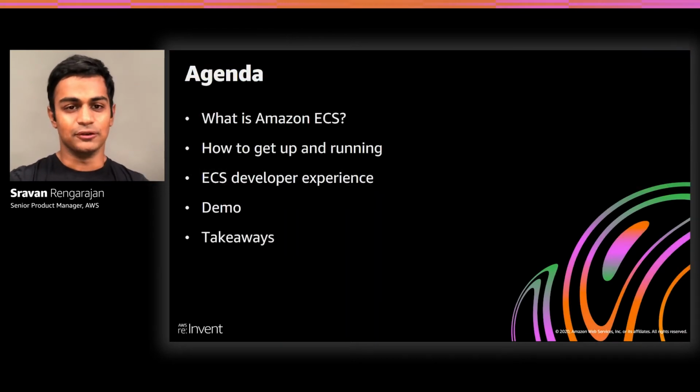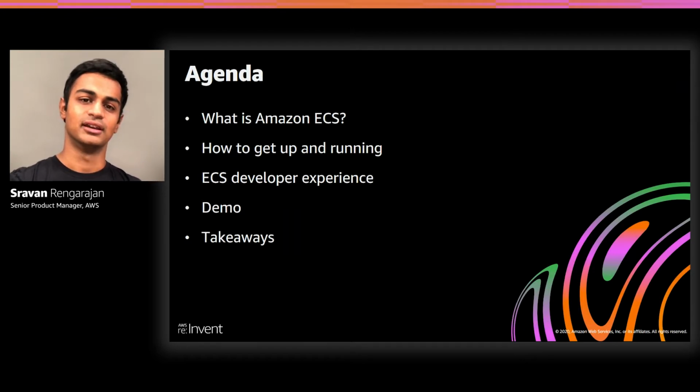So first, I'm going to go over exactly what is Amazon ECS, what are the benefits that it provides, what is everything that it has to offer. I'm going to walk through step by step exactly how you take an application and get it up and running on the Amazon ECS service. Go over some of the developer tools that allow you to do that in a very easy manner. I'm actually also going to show you a demo of what this is like firsthand and how to get up and running in minutes. And finally, just summarize everything that we went over today.